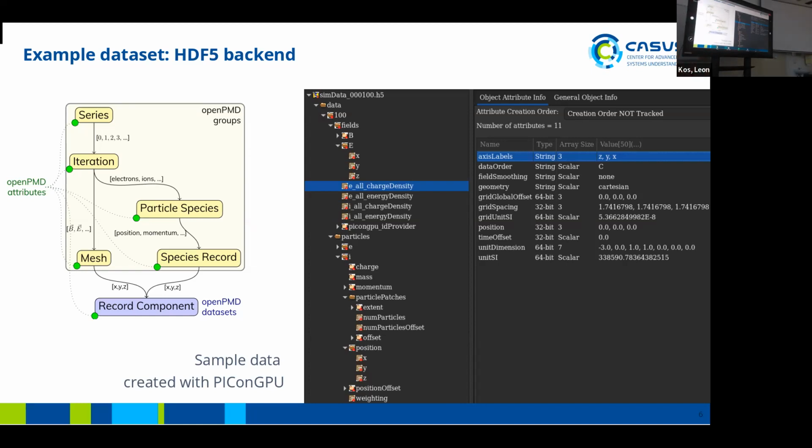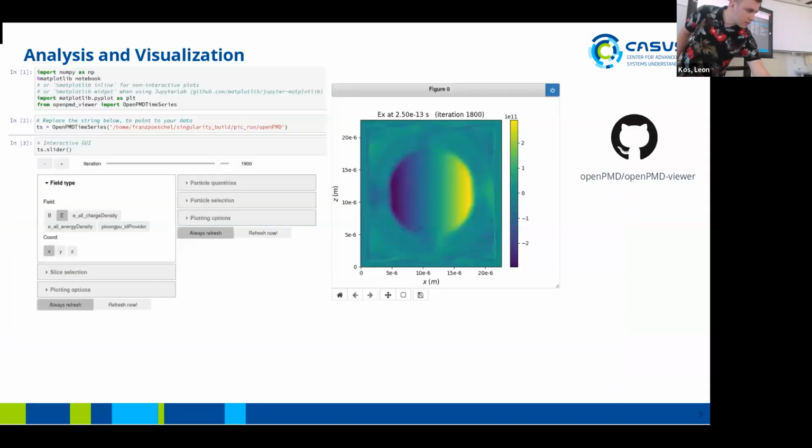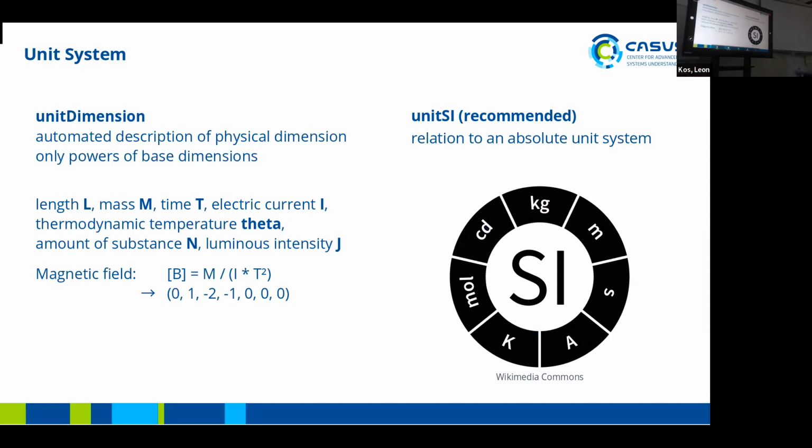Can you explain what this unit dimension is? I could not understand what the zeros are. You said that multiplied by something. So this was now looking at the electrical field. You have to give somehow a way that is even understandable for a computer to know what these units are precisely. That's based off the SI units, the 7 SI base units: length, mass, time, and so on.